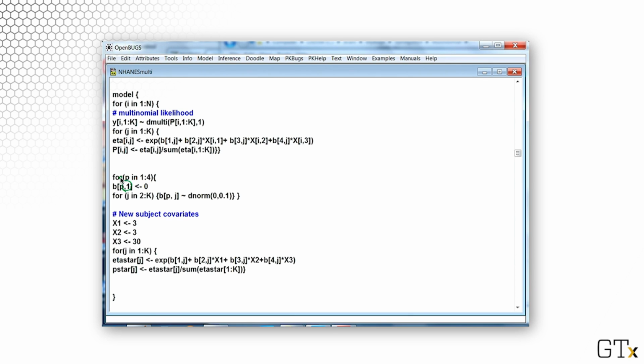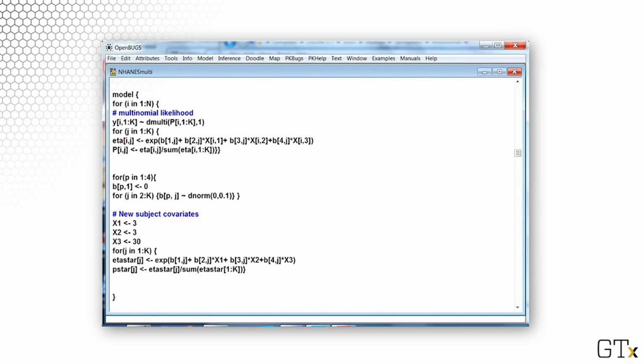What you do, if you choose the first category to be your reference category, then for the first category you set all coefficients, betas, B's in this case, because we call them B's, to be 0. And then we put the prior on the other categories to be, let's say, normal with mean 0 and 0.1 as the precision. With this, we fit the model. We find the probabilities of the categories. It is fitted based on the data that we got.